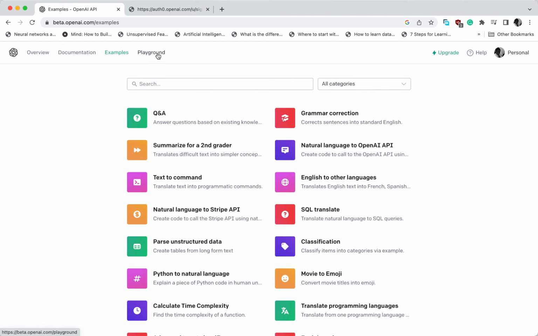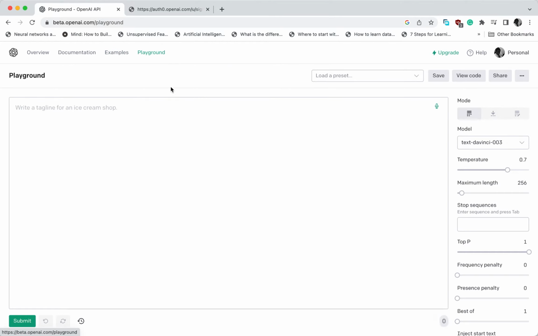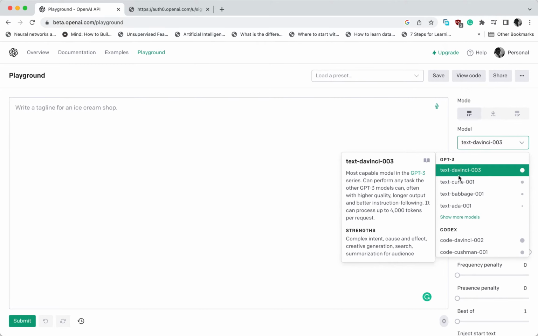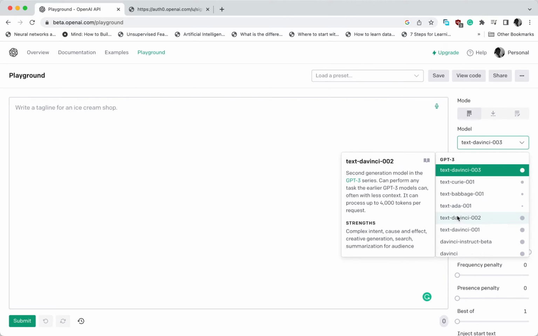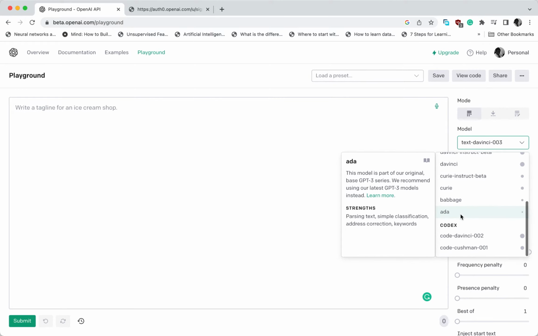Let's go to the menu and click on the playground. The playground is more like the workspace where you'll be using the chats and also the question and answers. And we have a lot of tools there, like the temperature, the model, the mode. Okay, so when we go to the model, we have the text-davinci-003. That is the latest model.